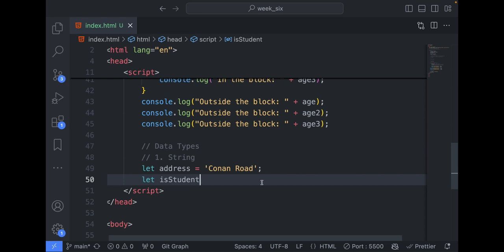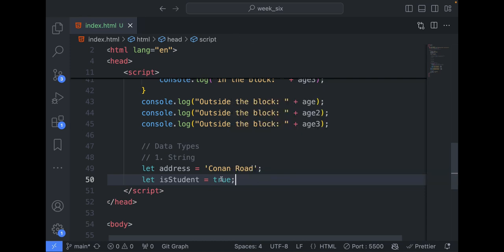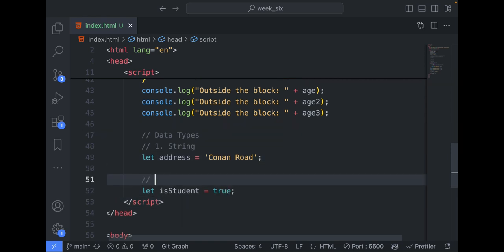So it's just a convention, so you can use anything there. Is student true or false, right? So you can see how VS Code highlighted this. So it's a keyword. So that's a Boolean expression where you have true or false, right?